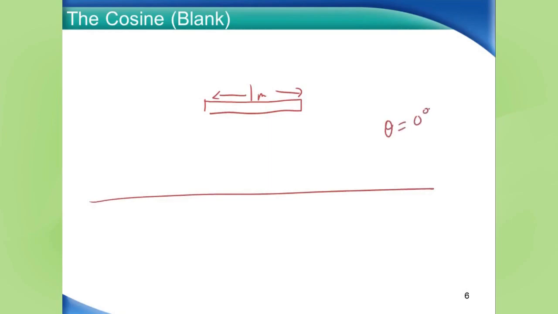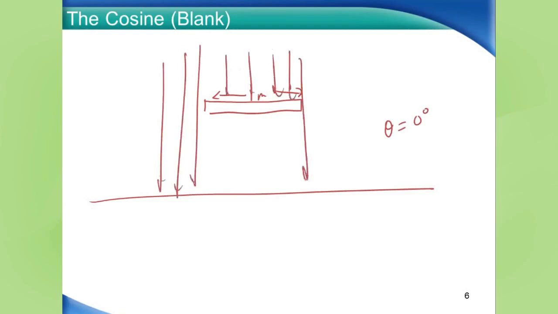Now let's assume that it's raining, okay? And it's raining straight down. So what you see is rain goes everywhere, but the stick blocks the rain, and we get a dry spot on the ground, a shadow, if you will. We could also talk about this being laser lights being pointed down. We can talk about the length of the shadow. This is not a trick question. What's the length of the shadow? Well, clearly, it's exactly 1 meter long, the length of the stick.